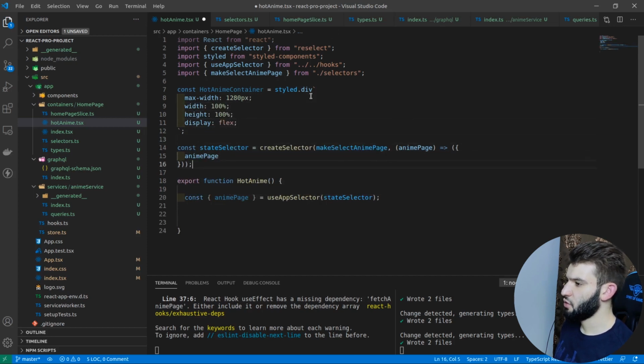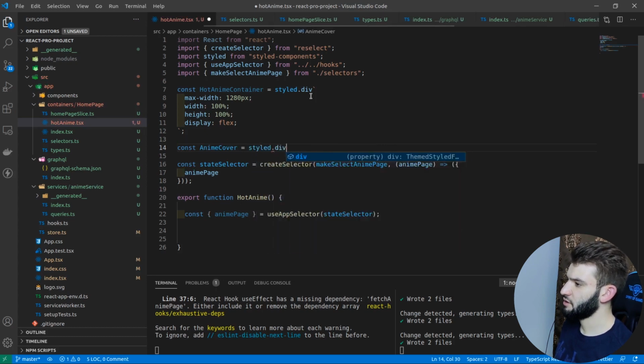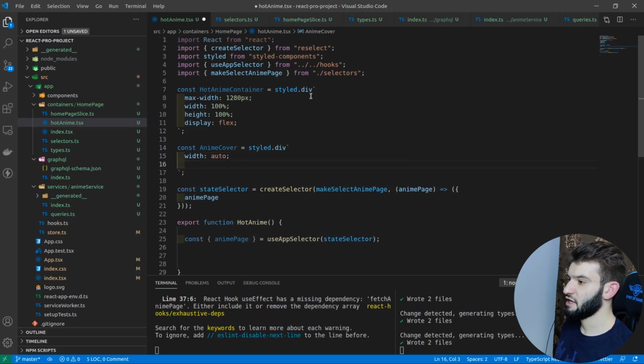Okay, so this is the actual anime. Also, I want to have another anime item for this. What I want to do is have an image of the anime, then beneath it, the anime title. Then we can go from there. So AnimeCover. Okay, AnimeCover. I'm going to call this div as well. For this one, the width is going to be auto to preserve the aspect ratio, and I want to also have a height in here. For example, height is going to be 10em or something.